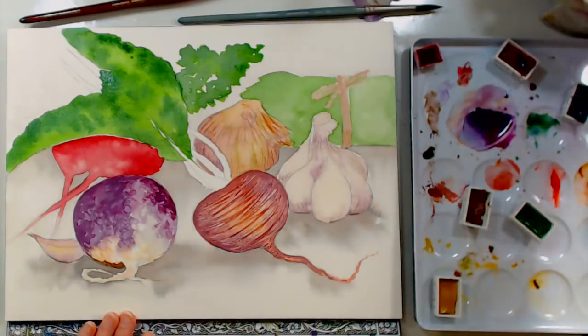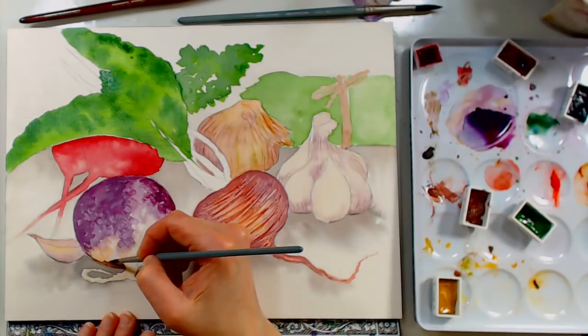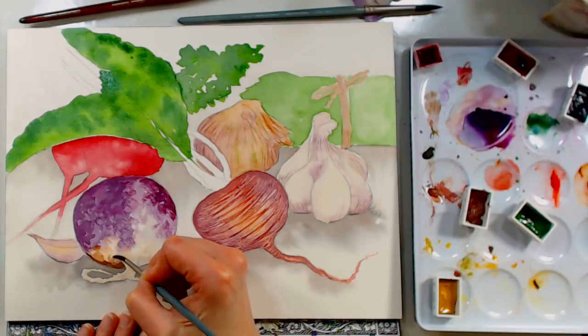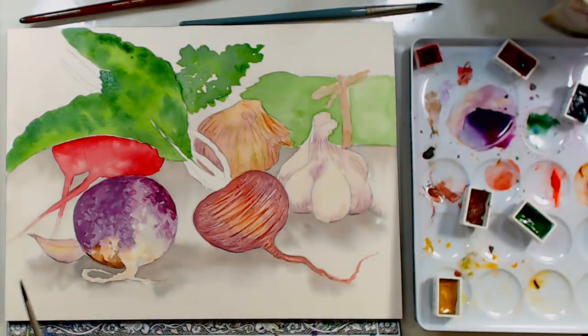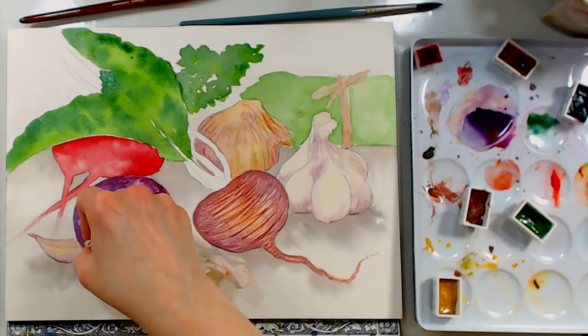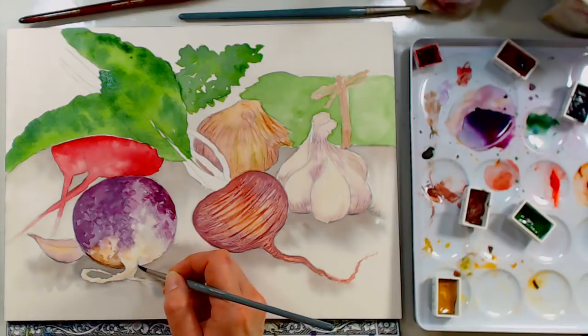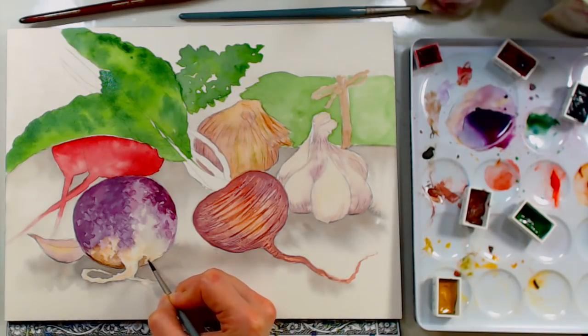And I'm going to add a little bit of water. I got that a little bit dark. I added some water into the mix and blotted my brush. I'll drag some of that up. That's still a little bit on the dark side, so I'm going to blot it. There we go. And we're going to do a little bit of that on the other side of the root. That's going to help that have a little more dimension.